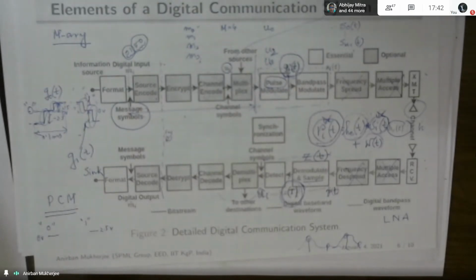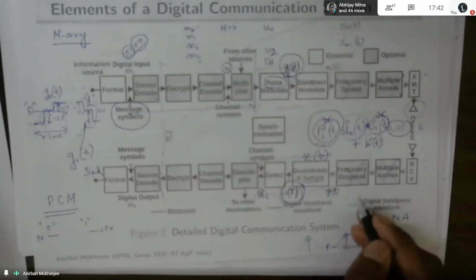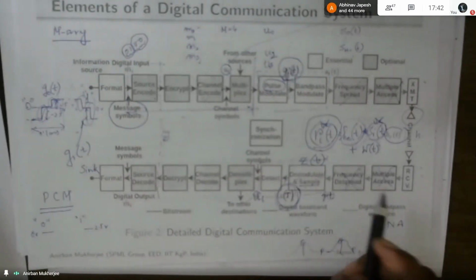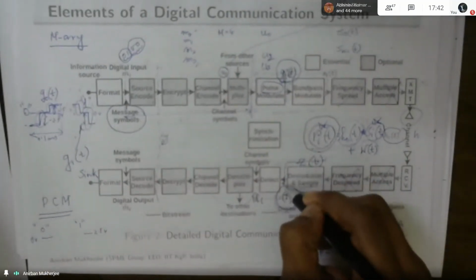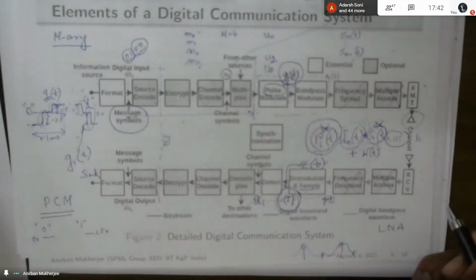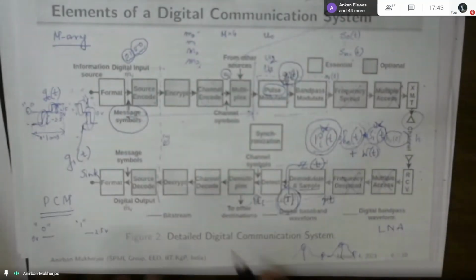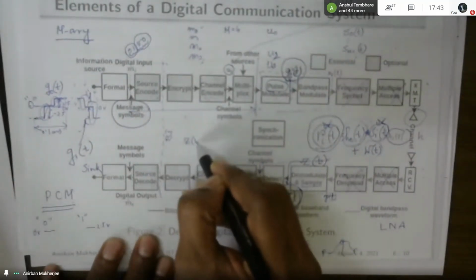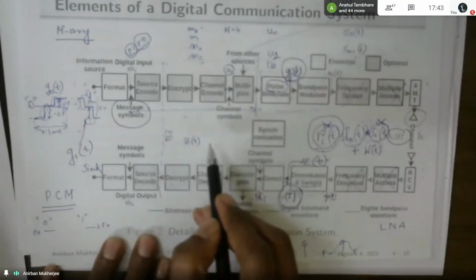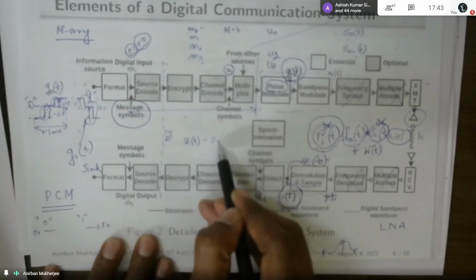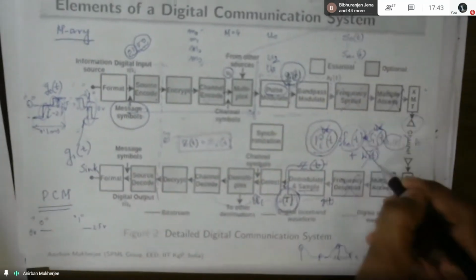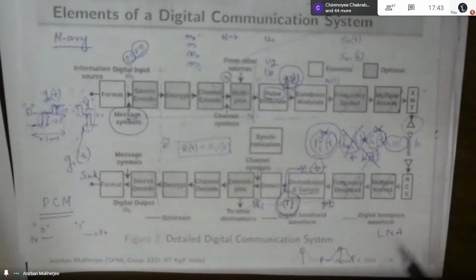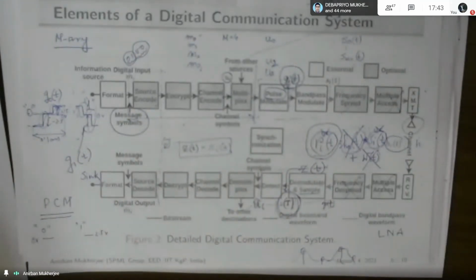Now please try to understand, this is quite important. From this RT, first you are generating ZT, and then you are sampling ZT to capital ZT. In this RT to ZT, what do you do? Basically you remove the channel effect. That means ideally ZT should be equal to ST. In order to get that, you have to remove the effect of WT, the effect of this one. For this you have to do some filtering, filtering to remove the degradation caused by the channel.